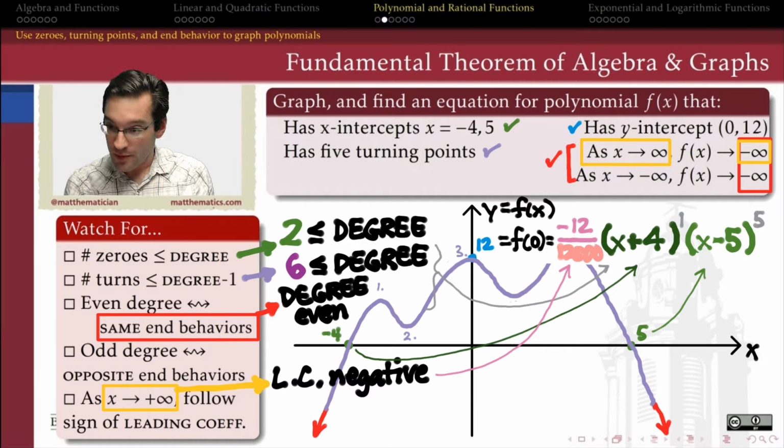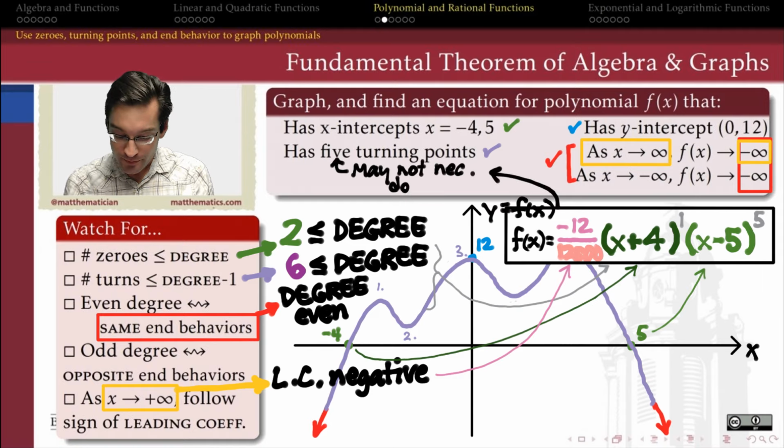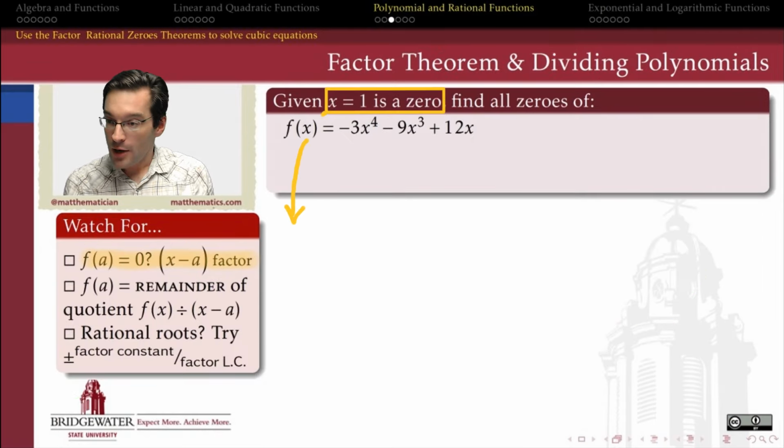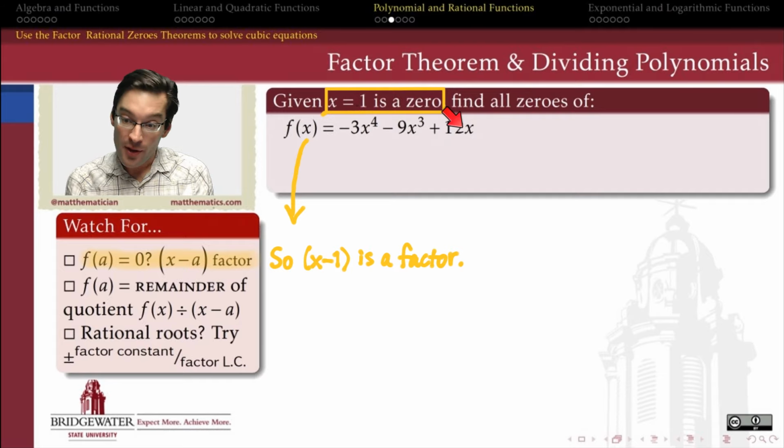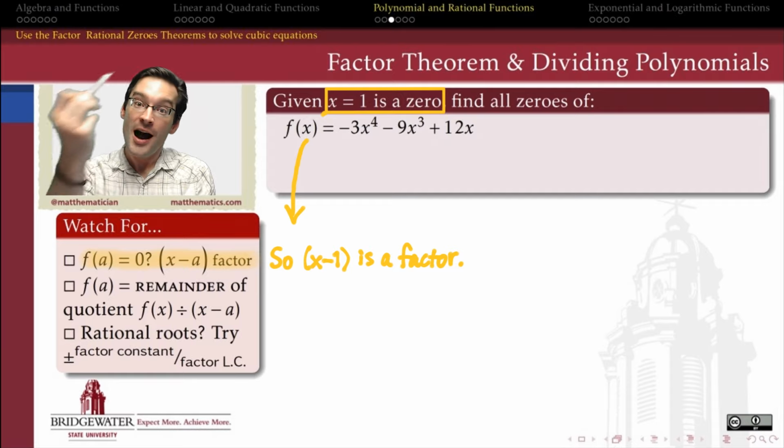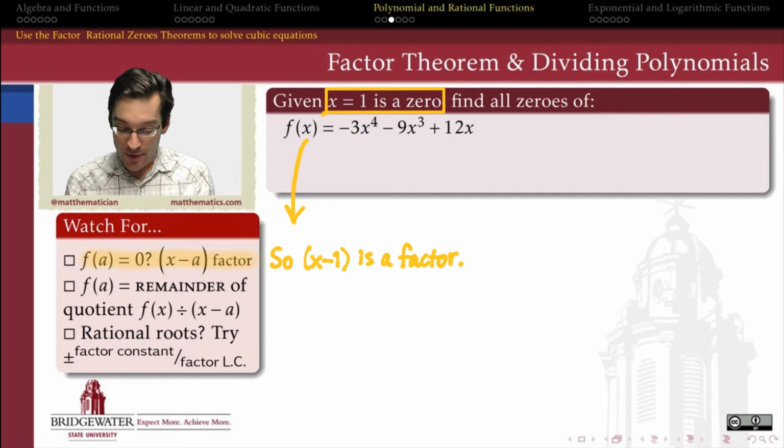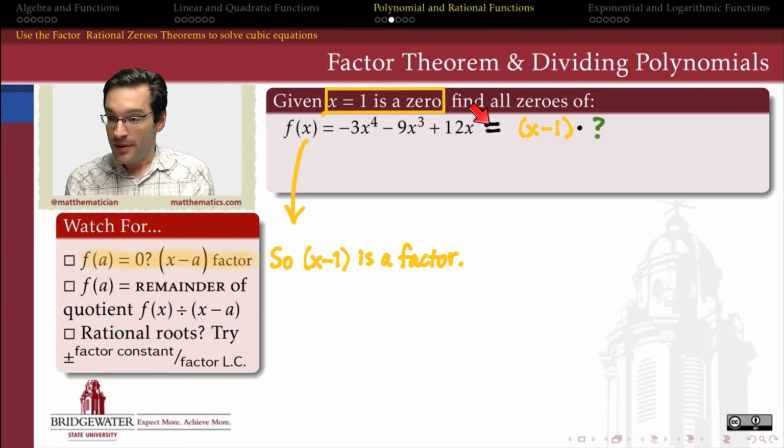And there it is. So then finally, how do we understand how the factors and the zeros of a polynomial correspond to one another? Well, the factor theorem tells me that every factor of a polynomial corresponds to one of its zeros. So if I know that x equals 1 is a zero of this polynomial, the factor theorem tells me that x minus 1 is going to be a factor in minus 3x to the 4th minus 9x cubed plus 12x. If I want to find the other zeros, I should therefore find the other factors. How do I find them? By dividing. Right? Because after all, this missing factor is nothing more than the quotient of this polynomial by the binomial x minus 1.